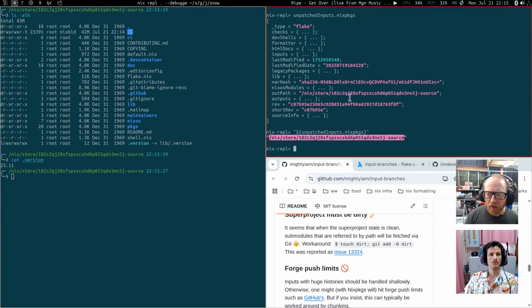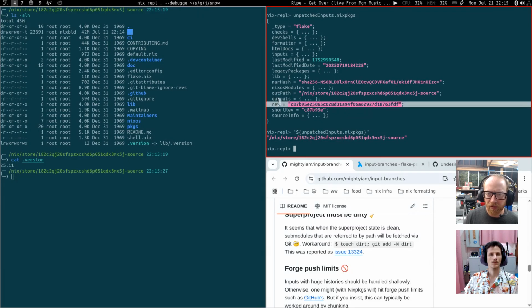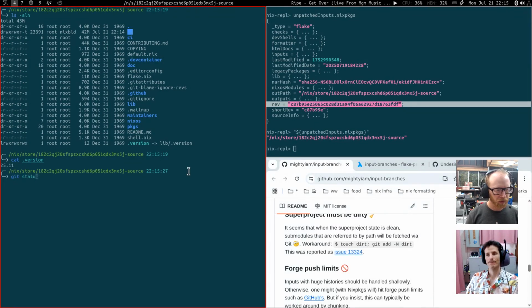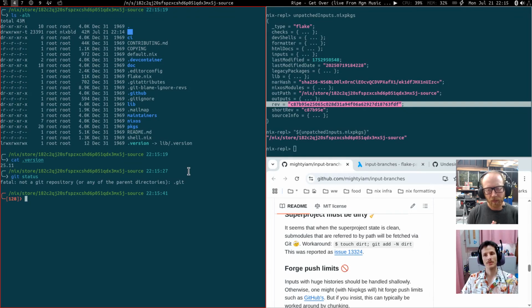Okay. But this rev here is the thing you're talking about. Got it. This is used by the Nix packages flake to insert something into the lib, to the Nix packages lib, that returns this.